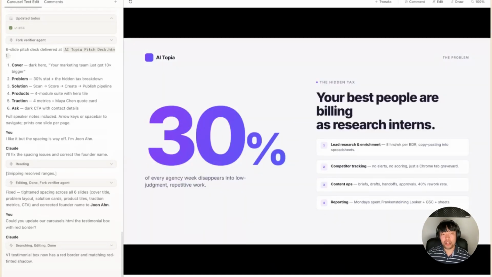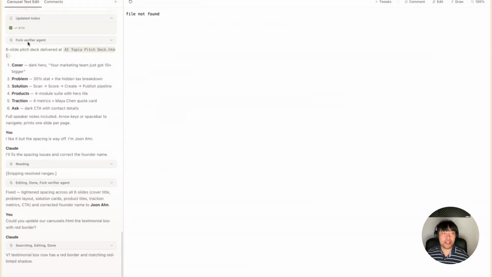I love the way it produces so quickly. And if you have a service-based business, meaning your slide decks should always be customized for different clients and different prospects, then this will save you so much time. You just provide the right context and the right text and let Claude Design generate slides for your case. So that was the second, the slide deck.